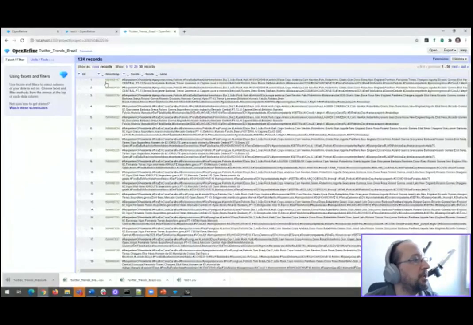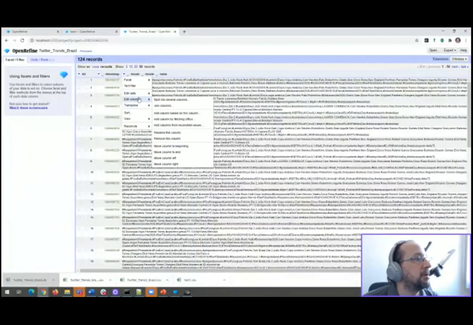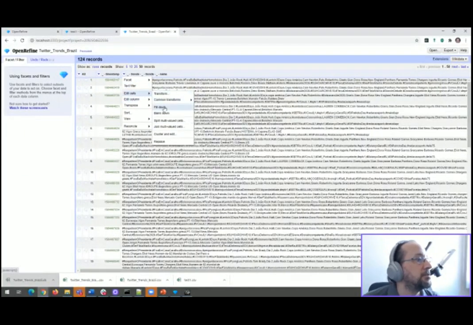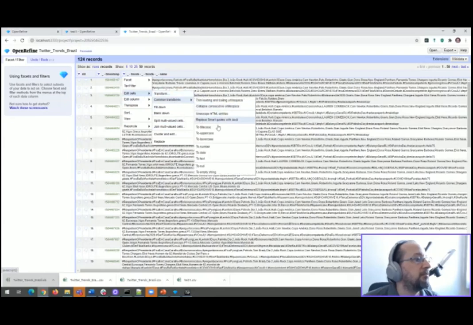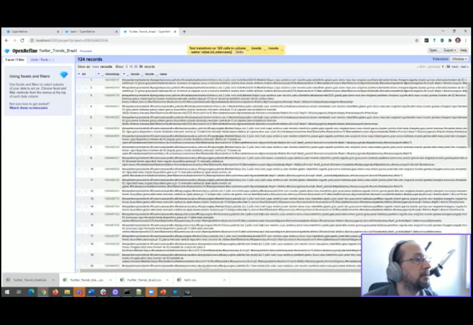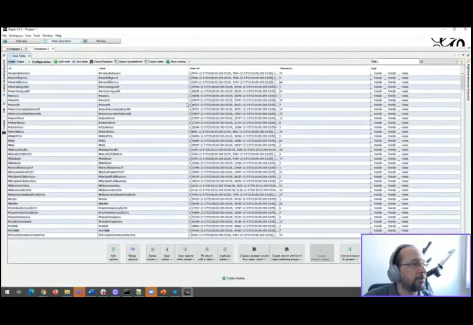If we just come here to OpenRefine, we can make some edit cells and adjust, common transforms like everything to lowercase. Then everything will be lowercase, and this will be easier to export and then deal with, because in our case, as they are sometimes upper and lowercase, this will make differences in how things are going, and in some sense, tags don't have that distinction of being upper or lowercase.